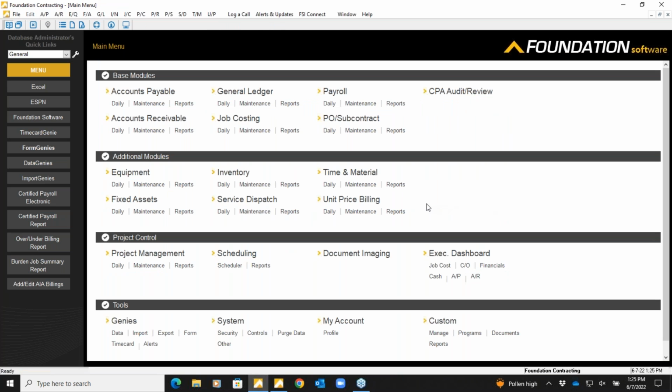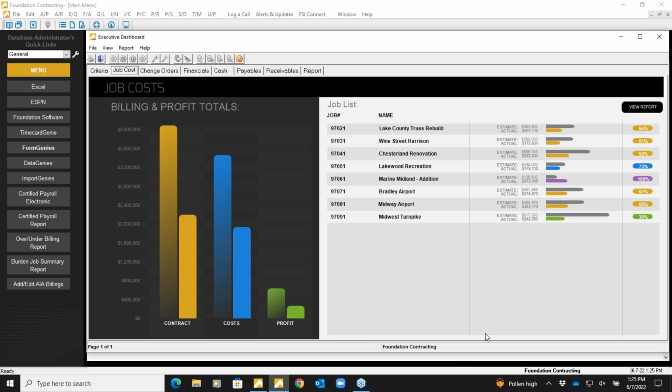Where I'm going to wrap up before I hand it over to Jim is job cost reporting. So being able to have an integrated solution where I can come in, whether it be once a day, twice a day, and be able to see all my jobs in one area, what percent complete I am, how far along the job is going to be the executive dashboard. We include that with every sale.